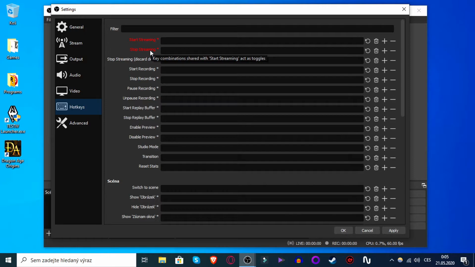Streaming is live streaming on Twitch, for example, and recording is recording the video and saving the video on your hardware. However, you can be streaming and recording at the same time, but it will be pretty difficult for your hardware.